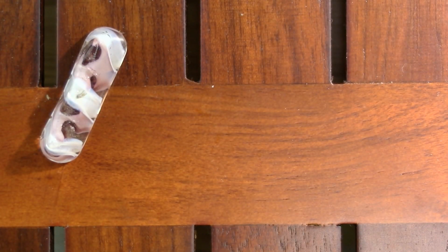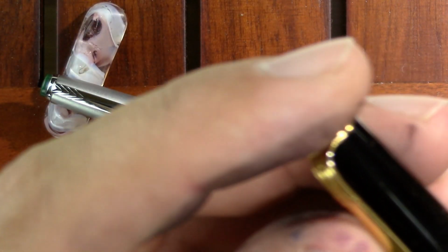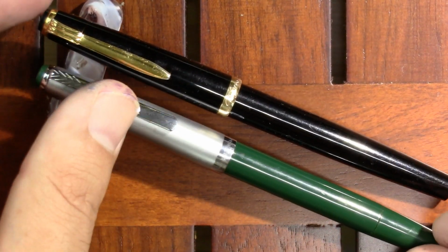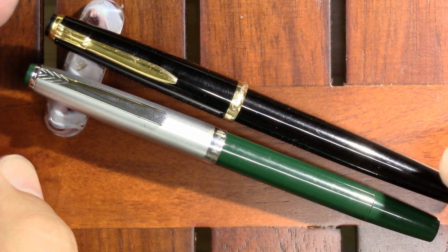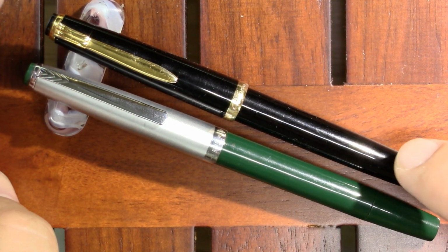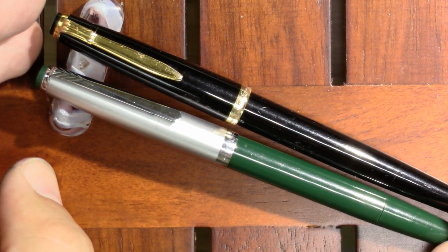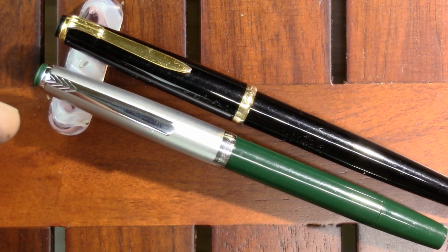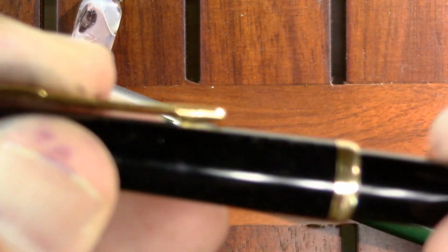Now, before I fill it up, I just want to show you a relative. This is the Reform 4328. I've done a review of this pen, or a first impression, I don't remember which. You can tell it's a little more slick design. It does have a piston turning knob, but it's better hidden, more flush. Yes, plastic cap, but we're seeing a similar design up here for the finial and the way the clip goes on. Uncap it, segmented ink window.